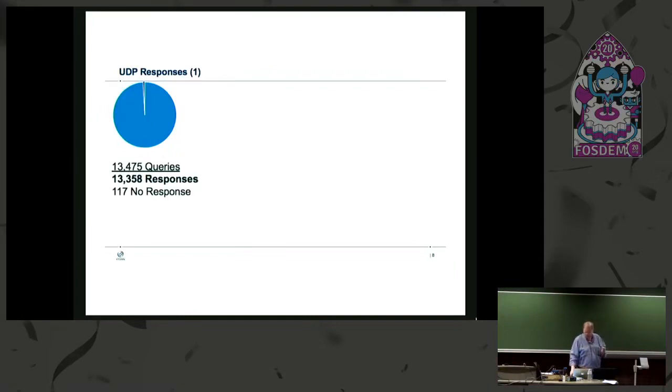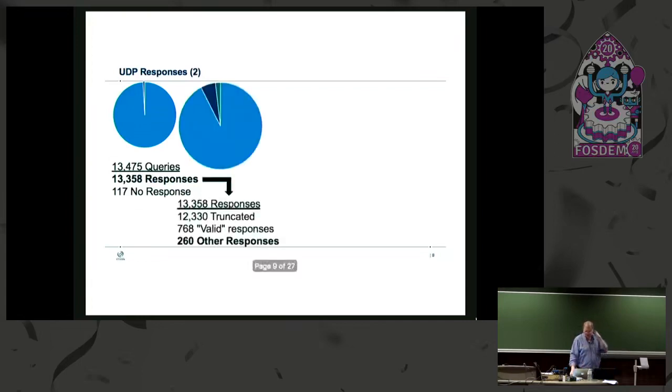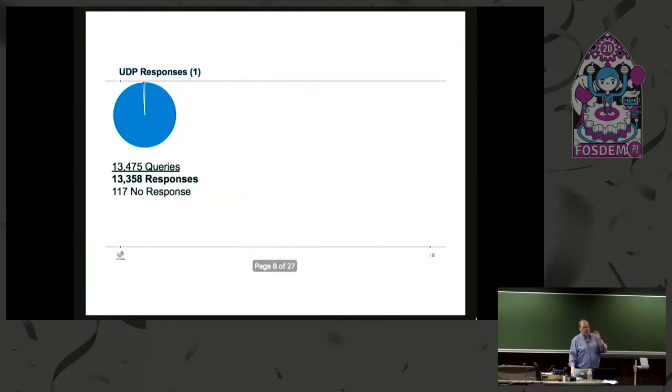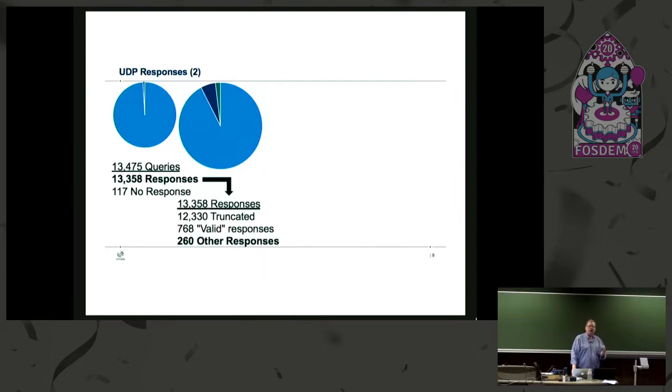But to give you a graphical view of this, and I don't really have a good, I got the small crayon set at work, so I don't have a lot of colors. So I did this chart this way. The first chart shows, I asked this many times, I got that many responses. Of course, it's pretty good. These are TLDs out there. In UDP, I get a lot of truncation, which is okay. It's understandable. You truncate large responses in UDP.